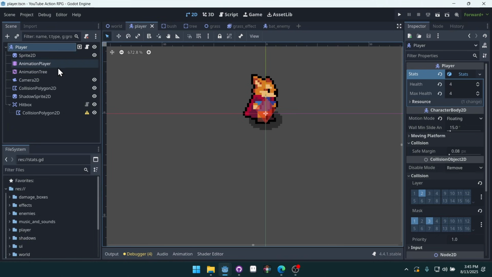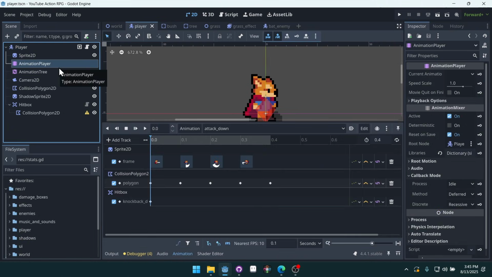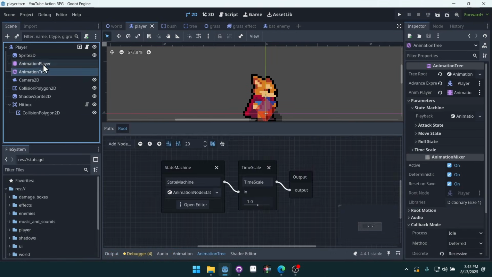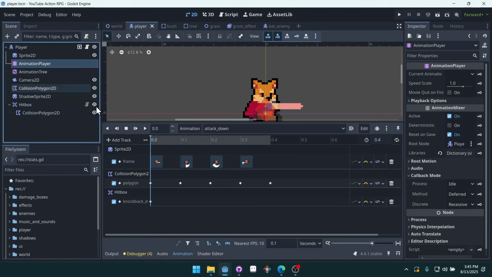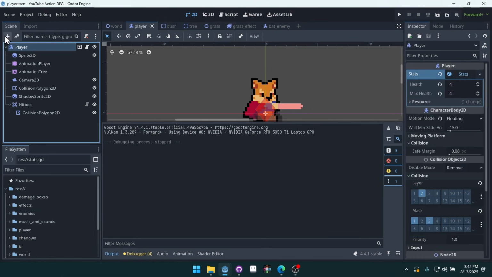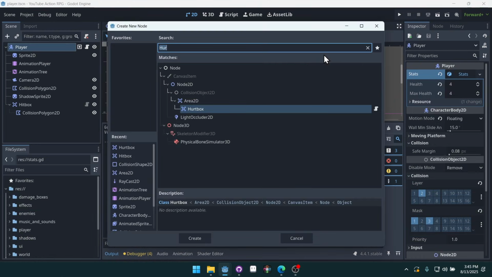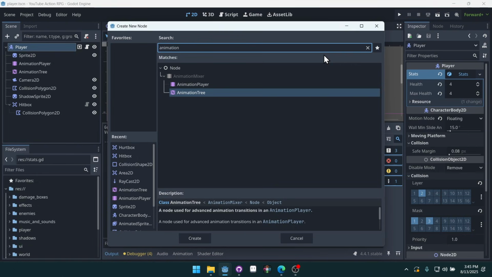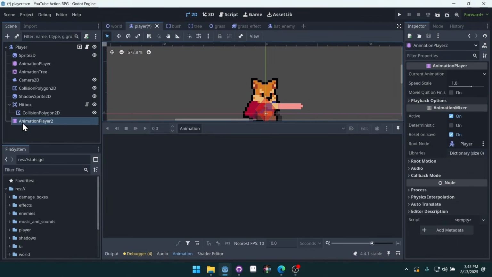And so in order to do this, we have to add a new animation player node that will handle blinking, and then this animation player node will handle the other animations. So we'll create a new node here on our player. We'll call it animation player, and we'll call it blink animation player. Or you could call it effect animation player, something like that.